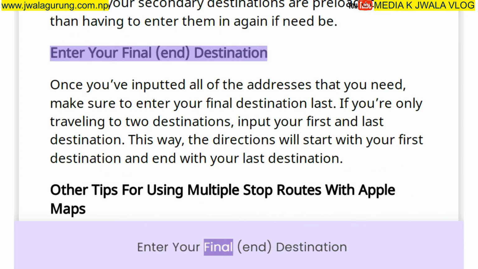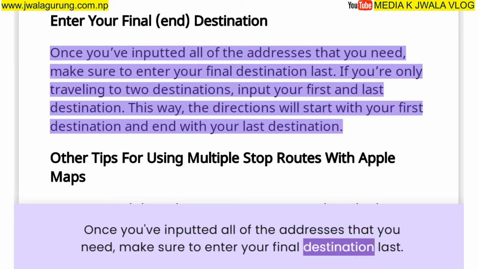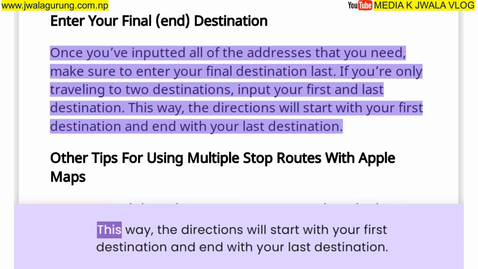Enter your final end destination. Once you've inputted all of the addresses that you need, make sure to enter your final destination last. If you're only traveling to 2 destinations, input your first and last destination. This way, the directions will start with your first destination and end with your last destination.